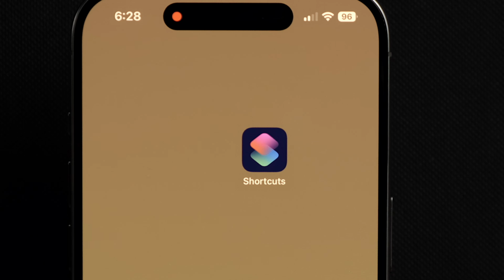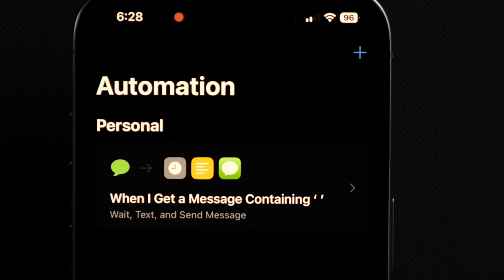I showed you earlier how if you wanted to, you could only send these messages to people on your contacts list. Now I want to show you a really good option where you can tell your phone to only send the automated message between a specific time or a specific day or for a certain amount of time. Let me show you what I mean. We're going to go back to that vacation autoresponder that we had created earlier.